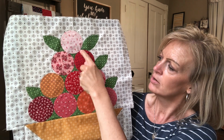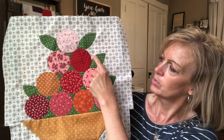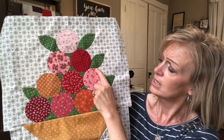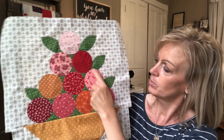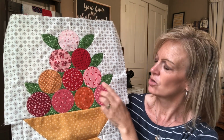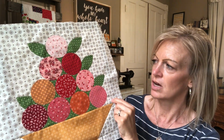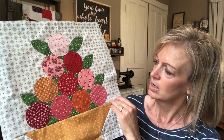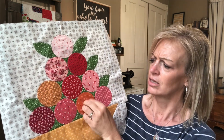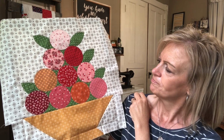I would go around the red first, and then when I got back to this point, I would be able to go around the green. And at that point then, I could go around the pink if I wanted. At some point then I would have to come back over here and do that. So just trying to group a couple different things together so I didn't have to stop and tie off that thread after every single element, I was able to group some of them together and do that.